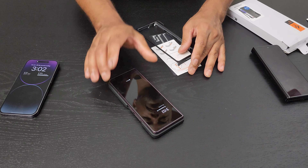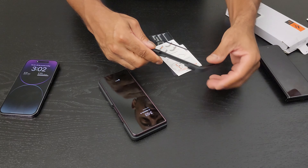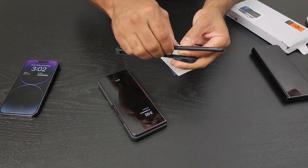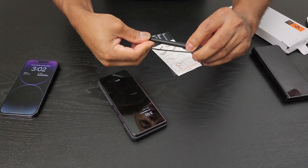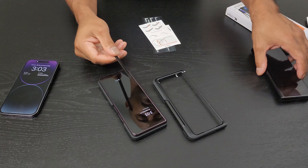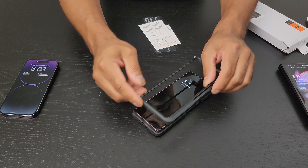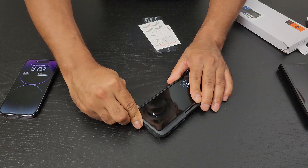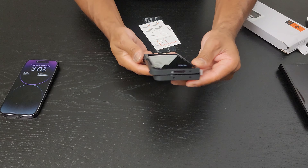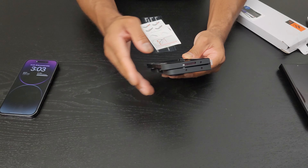The wobble will get even less when I put this additional piece on. What this does is allow me to install the S Pen, which sits on the side like that — because there's no way to install the S Pen inside the Z Fold; that's just not a feature right now unfortunately. I'm going to lightly place this on to show you. It doesn't really add much bulk going this way, just some width, which I'm very happy with.